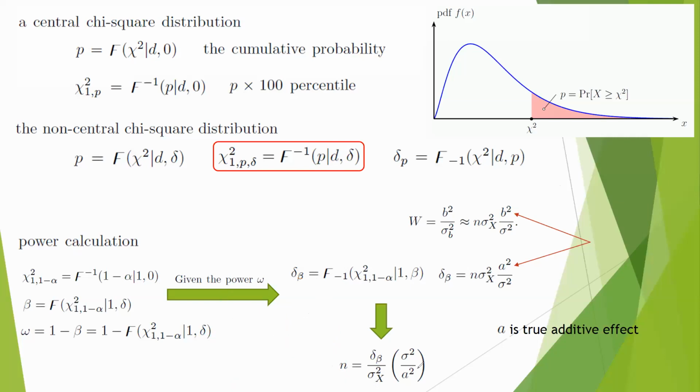Okay, and as you can see, if your genetic effect is larger, where A means the additive effect, right? If this is larger, the required sample size becomes less, right? So if you want to test a locus with a larger genetic effect, then you don't need much sample to achieve that. So that's the other way to understand the relationship between the genetic effects and the required sample size. Any questions here? Okay.